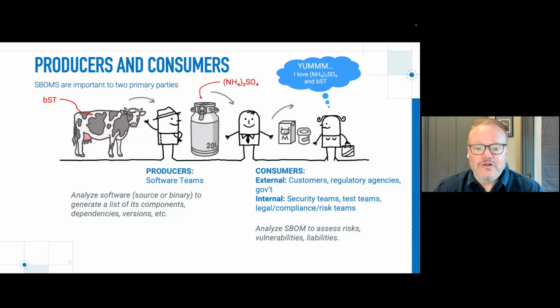There might be internal consumers as well, like your security teams, your test teams, and maybe a legal compliance or risk team. And this is where these consumers of an SBOM would want to analyze what's in your software, its ingredient list, to assess risk, vulnerabilities, and liabilities that might be present.